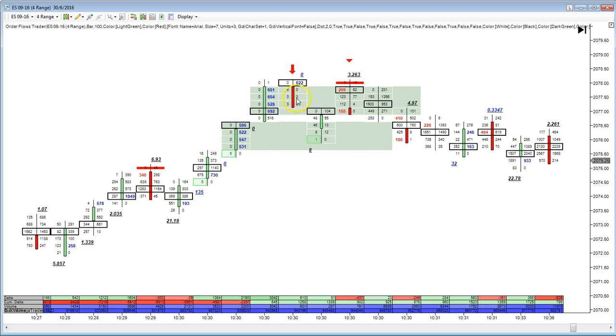But this one, again, I prefer to have opposing ones. I'm not a big fan of buying imbalance, because sometimes you're going to have a stop that runs through, especially if you're using a shorter term chart. This is a 4-range chart. If I was using a 10-range chart, all this volume that's here would fill in, and so you wouldn't have a lot of these imbalances. Some of these would be gone. I don't think you'd have this stacked imbalance in here if I was using a slightly longer chart.